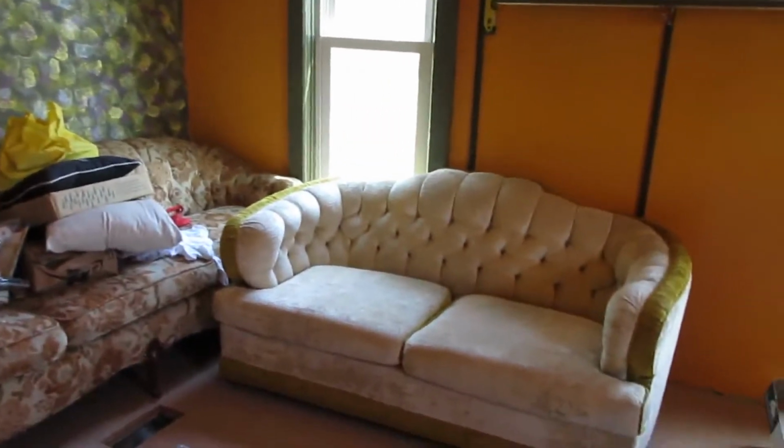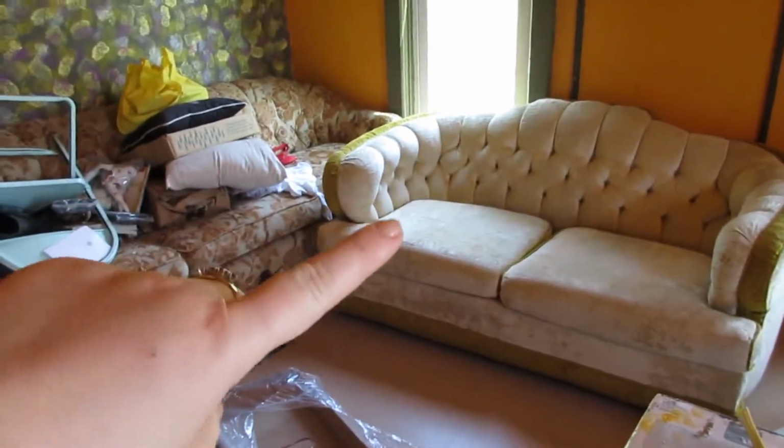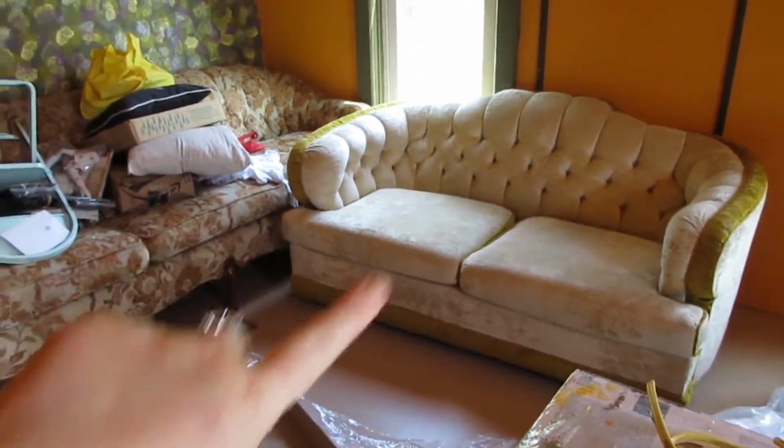We've added another piece of historical furniture to the mix. So this love seat came from Steve's grandparents' house. It actually had a matching giant sofa that went with it, and we took them. They are white, which is highly impractical when you have a family. And actually, the thing that ruined the couch for us was not the kids, it was the cats.